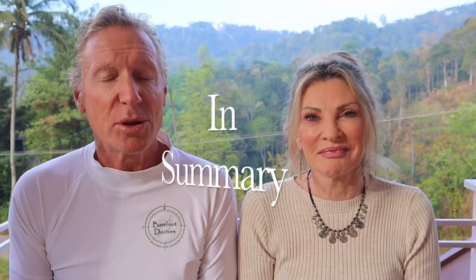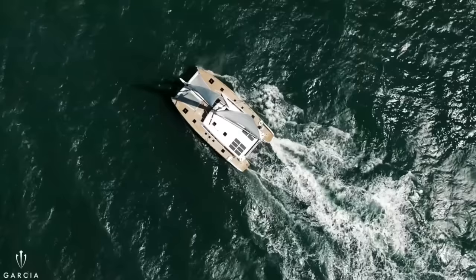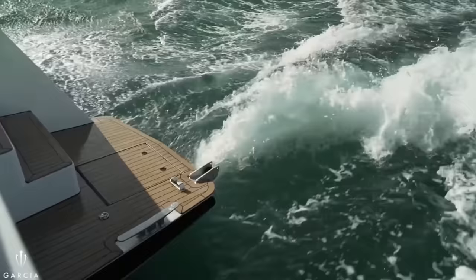So, in summary, the Explocat 52 from Garcia, what do you think, honey? I'm really impressed. It is a fantastic boat. It is. The moment you walk into the build, you can feel how solid it is. You can see how solid it is. They look unstoppable. They very clearly state they are in the middle range between comfort and high performance, so they are moderately heavy and they are moderately fast.